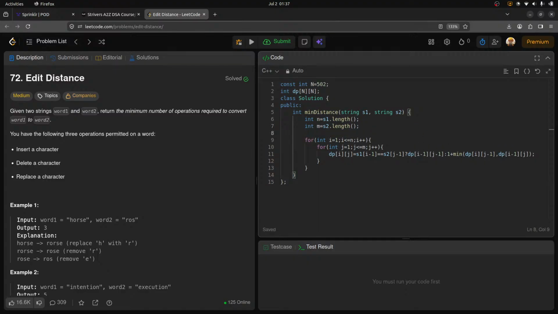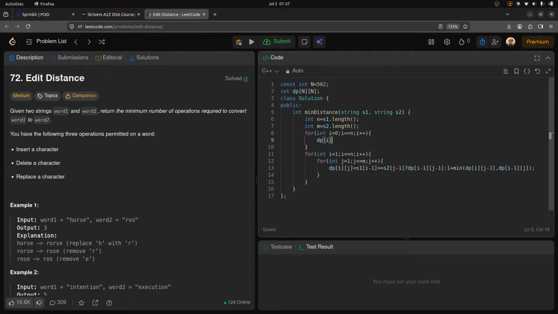And what will be the base case? That's what you need to take care of. Well, the base case, yeah. dp of i of 0 is equal to i.